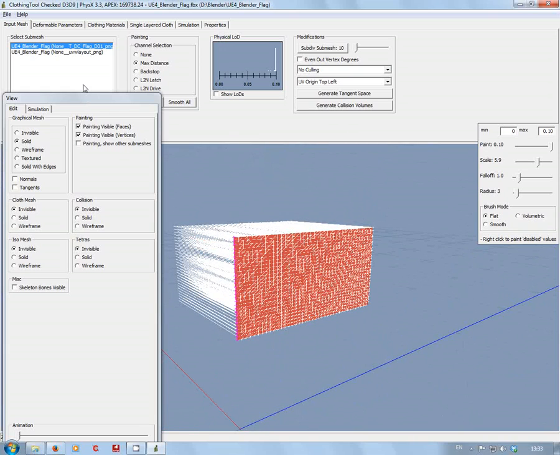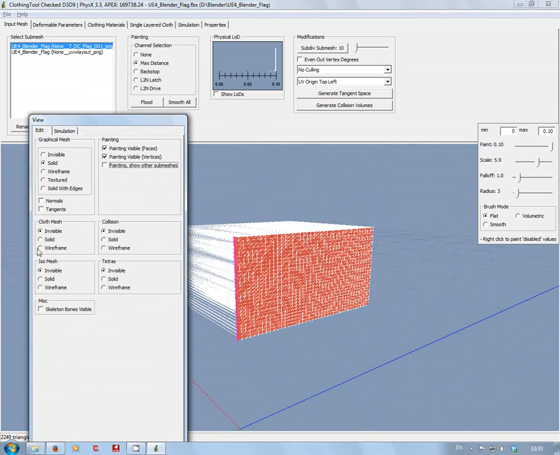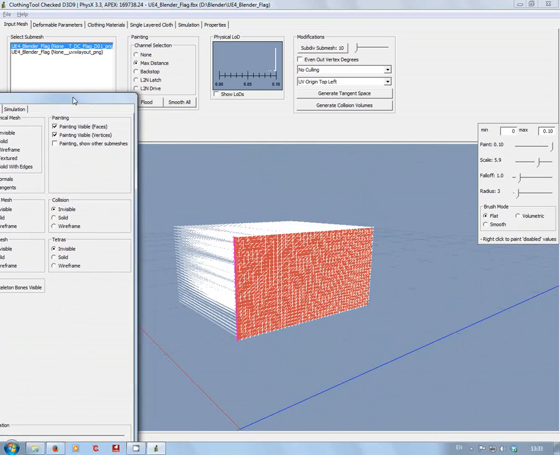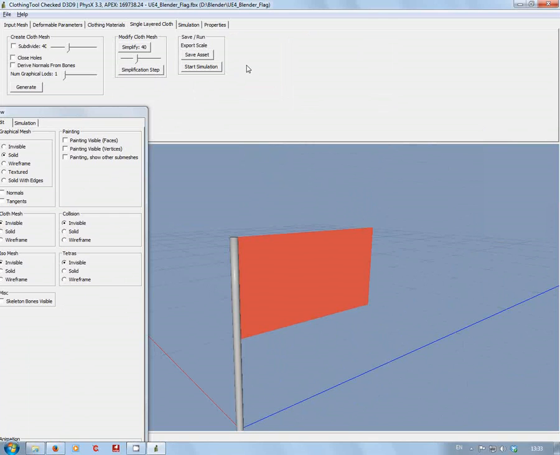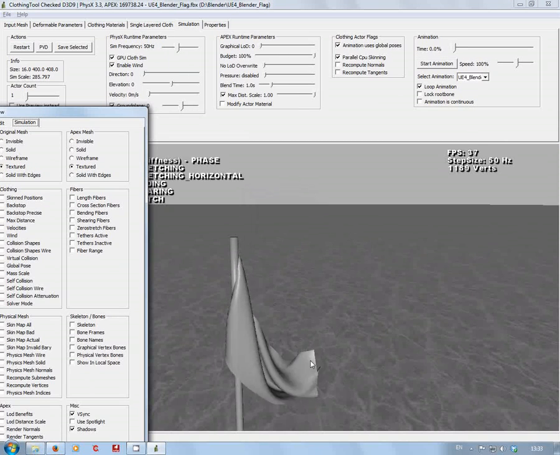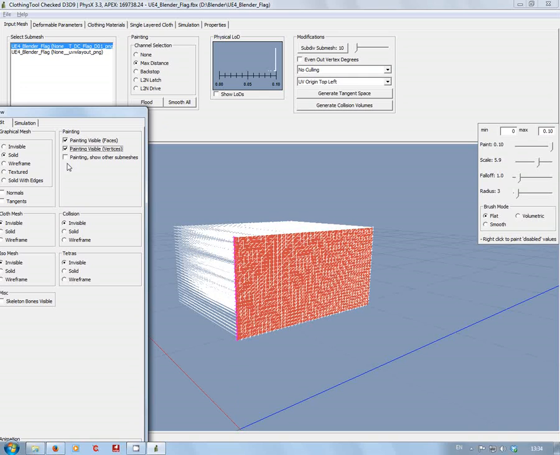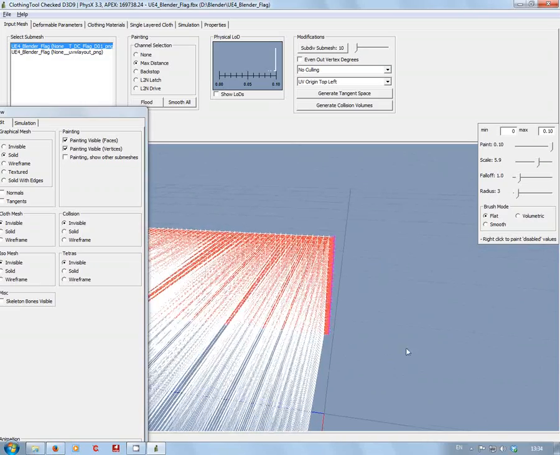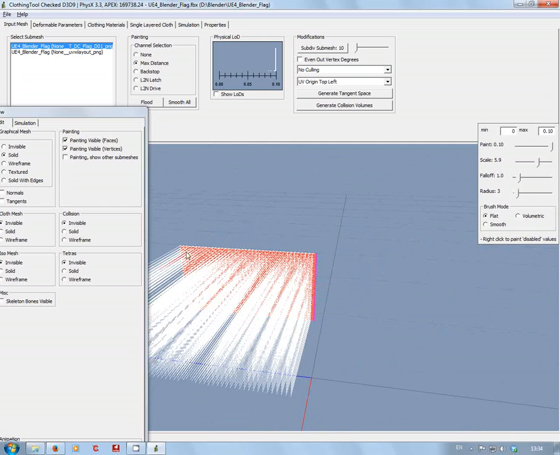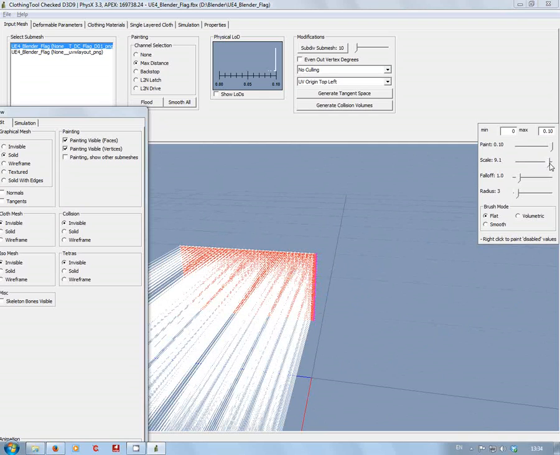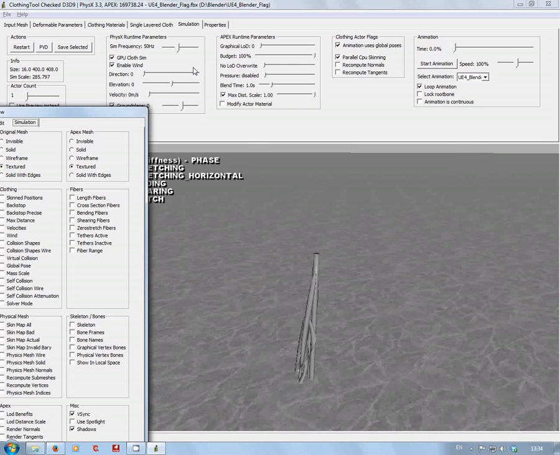Now, once you've got to this stage, you might want to play around with these to see what everything's doing. You then go on to single layer cloth, start simulation, and as you can see, these are sort of catching because they're not moving all the distance that you want. So if you go back into there, what you might want to do is, if I whiz around here, scale that, you can scale it up. And then if you go back to single layer cloth, start simulation, it's still not going all the way, but we'll leave it at that.